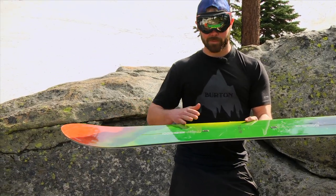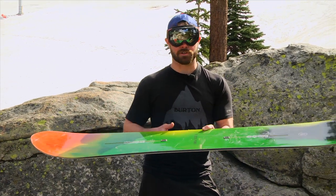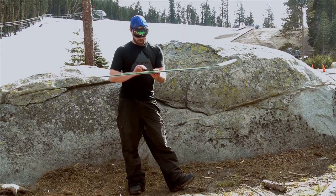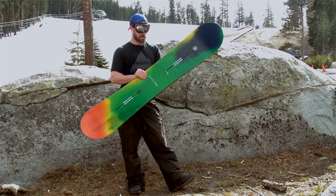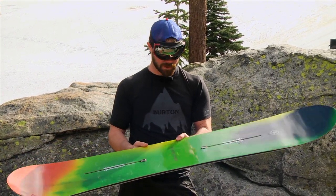It's got a fully flat profile, so it's flat from contact point to contact point, but with big, generous nose and tails. So it almost feels like it has a little bit of rocker. The board has a pretty generous waist width to allow for a lot of float and stability in pow. And with a half-inch setback stance, it still rides pretty damn well when you ride switch.